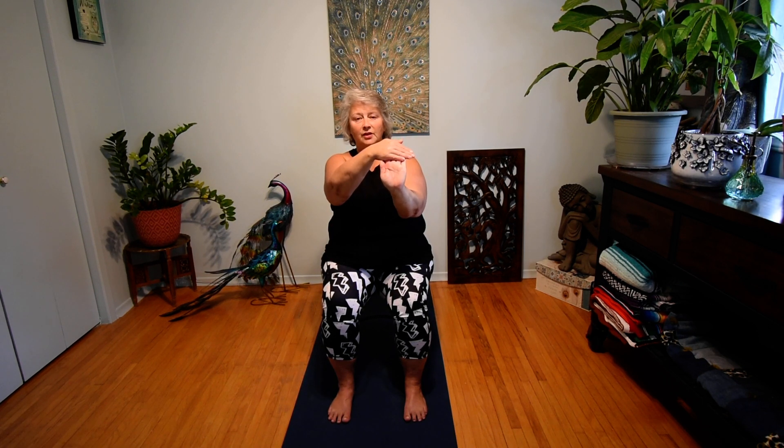One more breath. Now simply lower those fingers — gentle pressure this time feeling the stretch along the top of the wrist. The stop sign stretch works the extensors and flexors of the wrist. One more breath, release, and start with the stop sign on the opposite side — gentle pressure to the fingers, looking for the stretch in the lower part of the wrist. If you have any repetitive job — electrician, plumber, cashier, secretary — where you're constantly using your hands, just stop once every couple of hours and spend 20 seconds doing the stop sign stretch on each hand. Lower the fingers, gentle pressure. One more breath — shake it out. Beautiful.